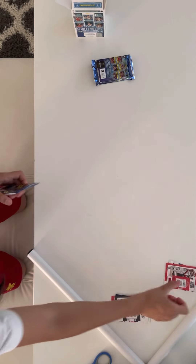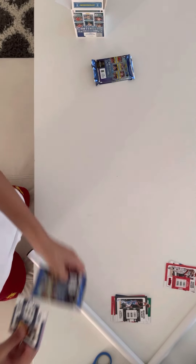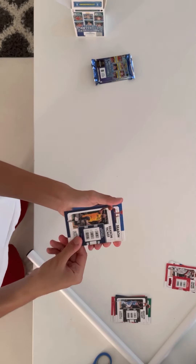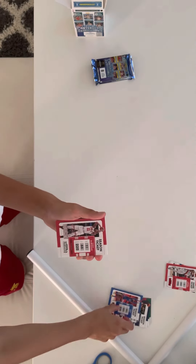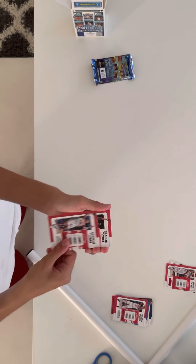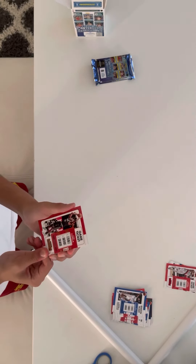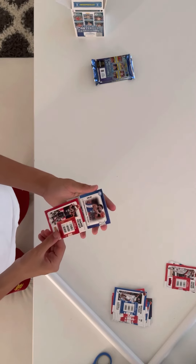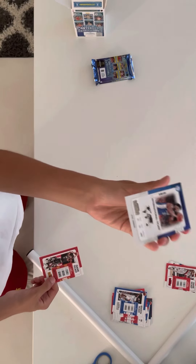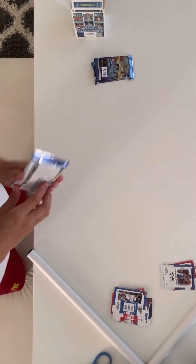On to the next pack. They have some good players in here, and I like their inserts too. We're hoping for maybe some good LeBrons and stuff. We got Donovan Mitchell, Saddiq Bey, DeMar DeRozan — love DeMar — John Collins, Bradley Beal, Tim Hardaway Jr. Our bronze parallel is Clint Capella, and we have a Joel Embiid international ticket — he's from Cameroon. I like those international ones; it shows where people are from.